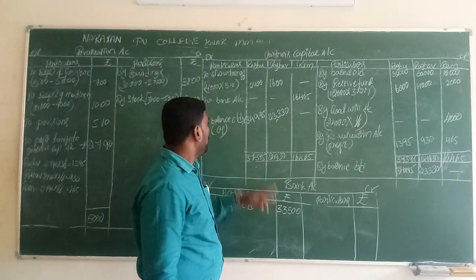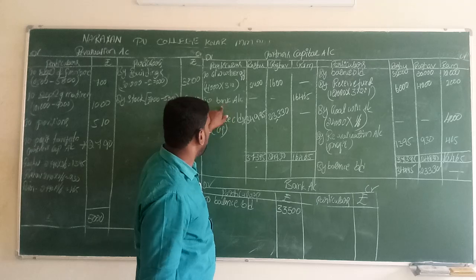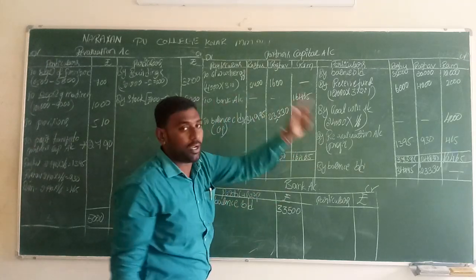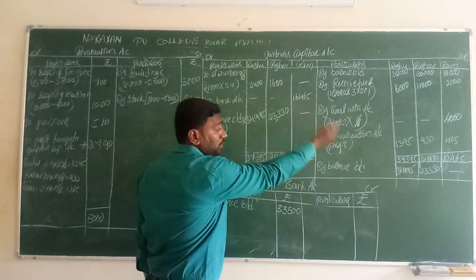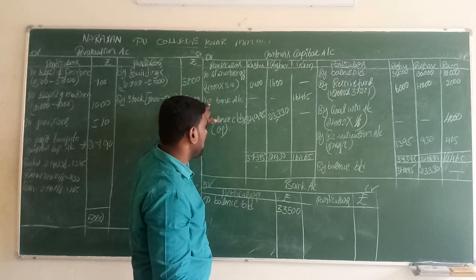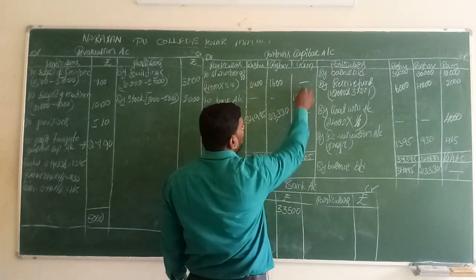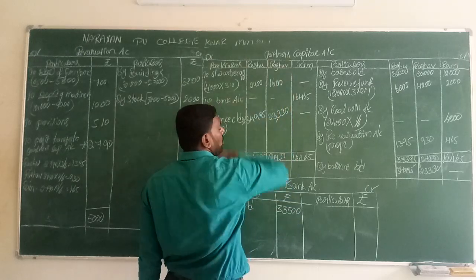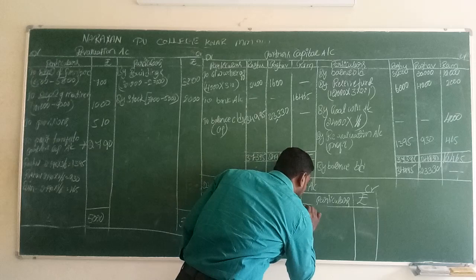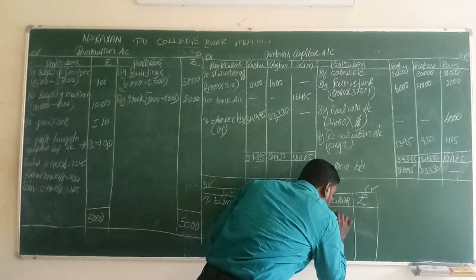Out of that value we have to settle Ram by giving a check. Check is nothing but bank account. So in the bank account we have to note that amount we transfer. It comes to the right hand side here, and to the left hand side of the next account. Whose account should that difference be written in? Ram's account, which belongs to the partner's capital account. We will write by Ram's capital account.